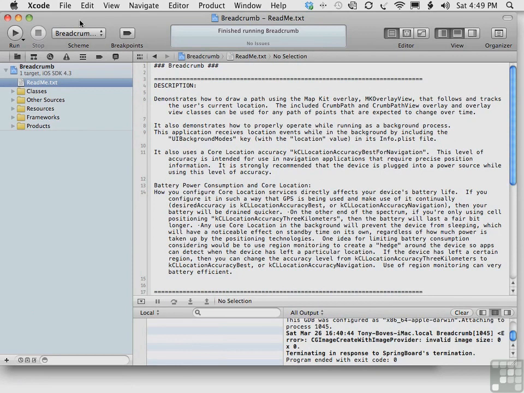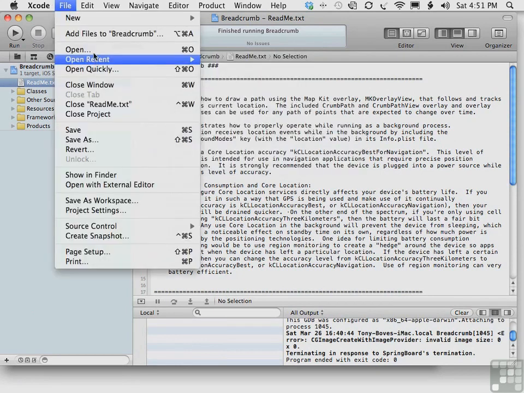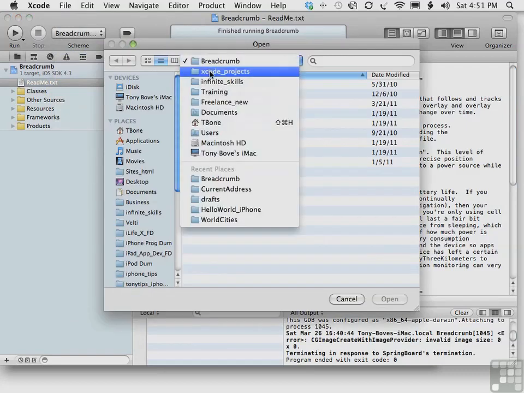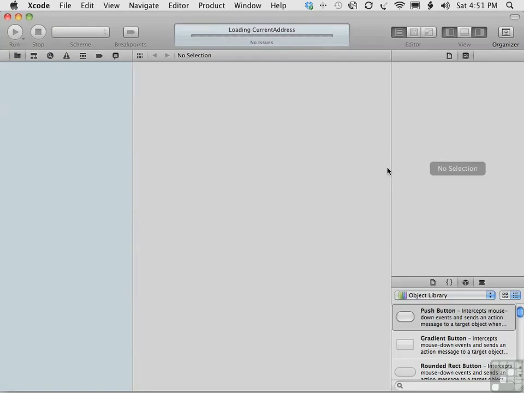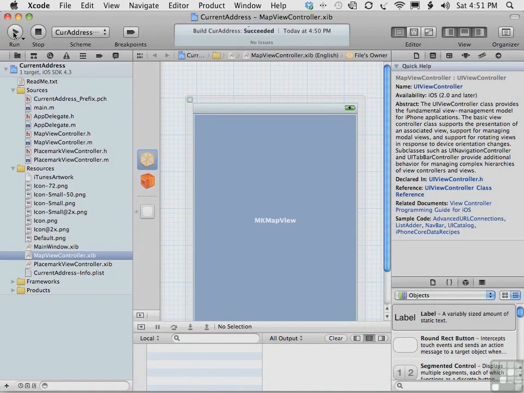But you can see that multiple projects can be opened in Xcode. Let's open another sample app called Current Address, and then run the app on the simulator.